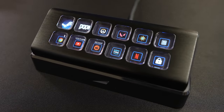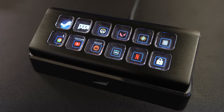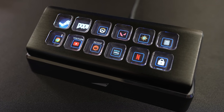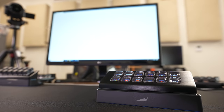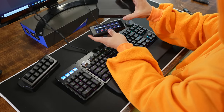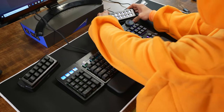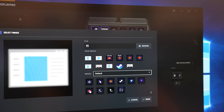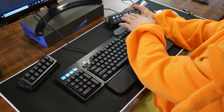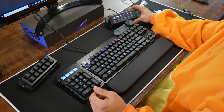This is the Mountain Display Pad, sold separately — it has 12 programmable display buttons. Unlike the 10-key numpad on the Everest Max, all these keys feel perfect: they're all identical to each other and click a bit easier. The bottom piece is really just a weight so it doesn't slide around, which is great. Mountain couldn't have made it any easier to program these buttons within their software — you just point and click, and most icons are already built into the software. Really nice product; I really do like this one.